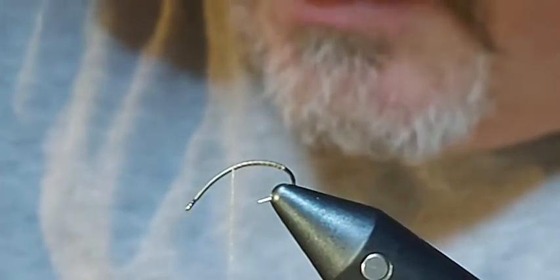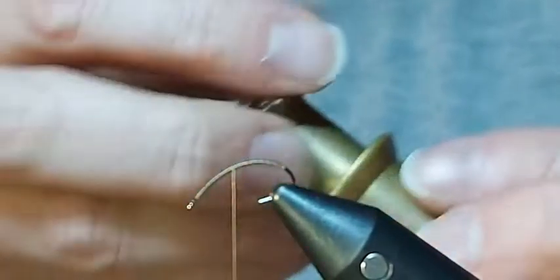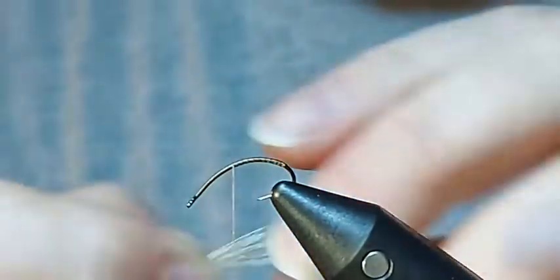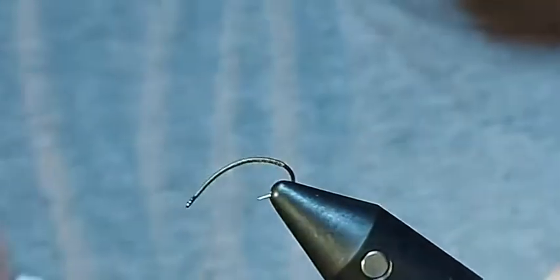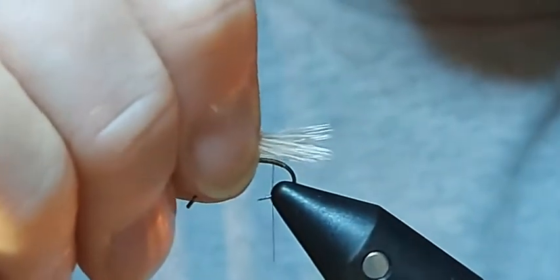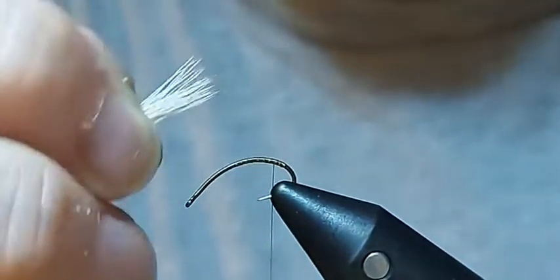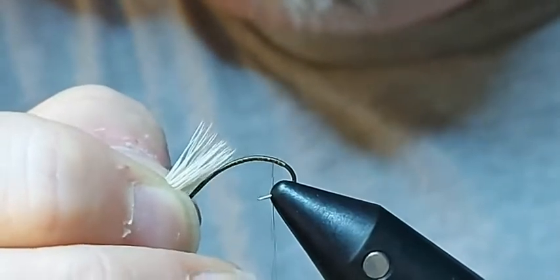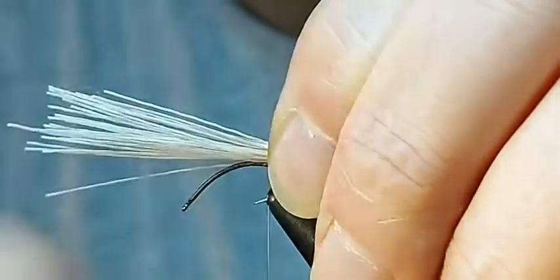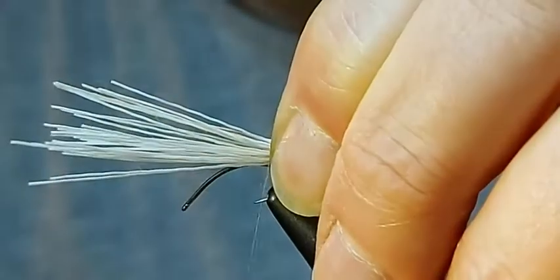The tail of this — I don't want it to be absolutely humongous. I'm just going to stack that very gently in my hair stacker, thumb over the top, and tap it. So there we go — nicely all placed together. I'm going to hold it in my left hand, bring my thread round like I did on the deer hair emerger. On these hooks the tail I tend to go for the length of the flat part of the shank at the top. It's better to have it slightly shorter than too long on these particular patterns. I'm going to pinch loop, bring it round, under — and pull it tight.